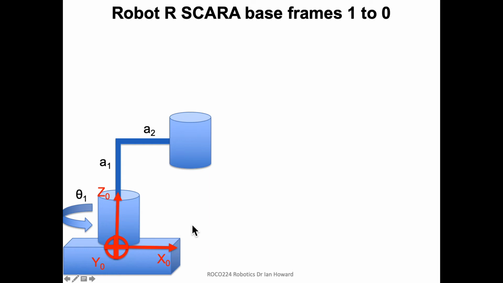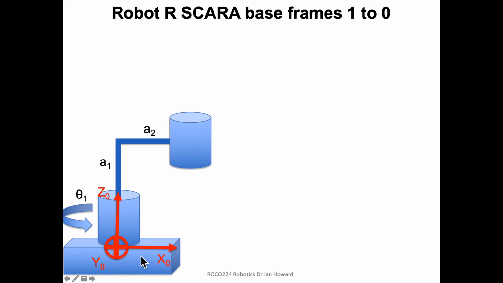So we're going to first of all put on our first coordinate frame at the base, right at the base here. We're having X pointing in the direction that the robot's going to be used in. That's a bit of an arbitrary choice, but that's always a sensible move. Z has got to be pointing along the axis, right? So we've got Z going up, and that leaves Y to go into the page. You can see the feathers at the end of the arrow going here. And this is going to rotate in the positive direction around Z by theta 1.